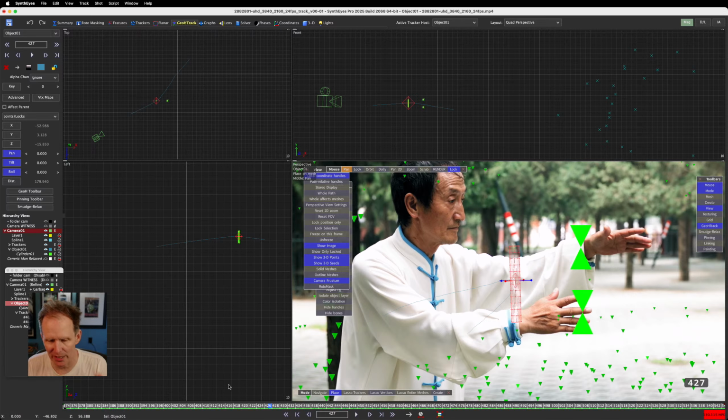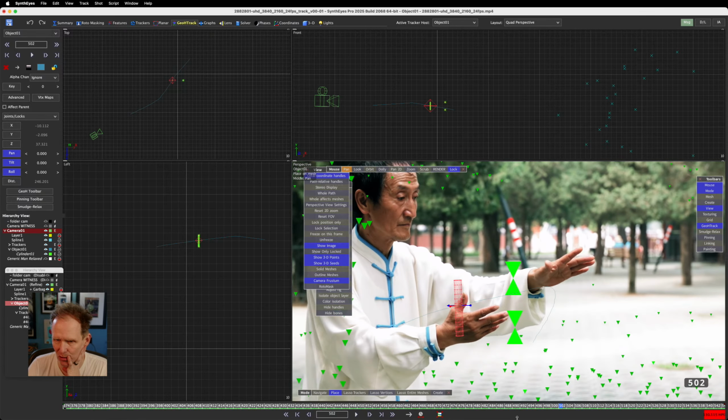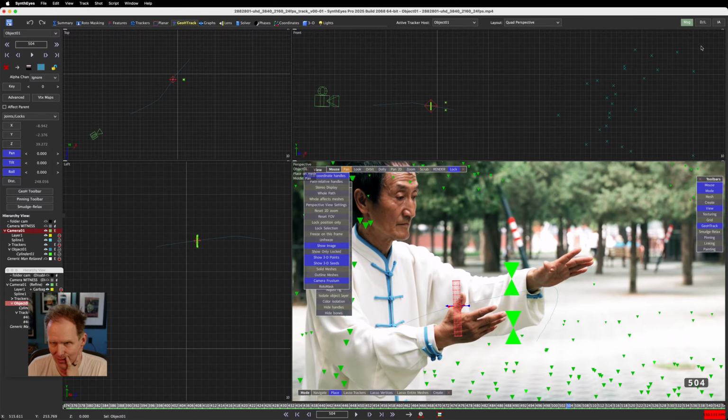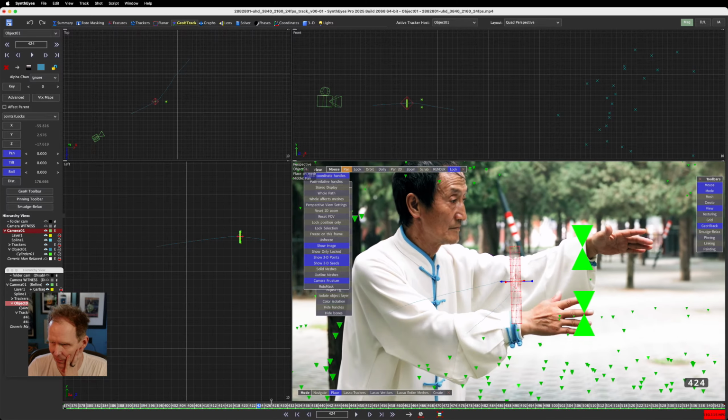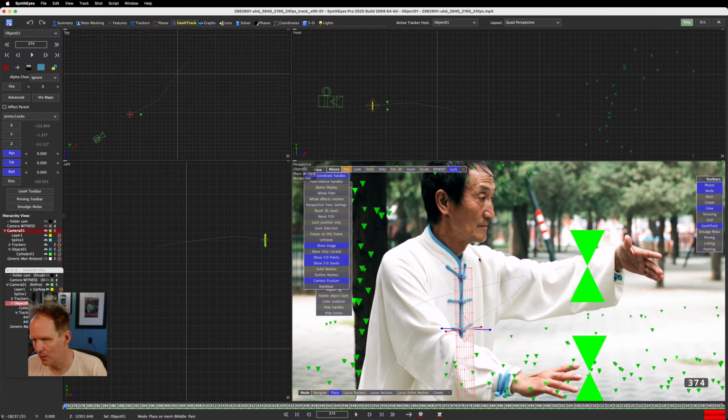But this is basically our 2 points point cloud. Those 2 points are now moving around in space, and our object is moving around, and the mesh is parented to it.